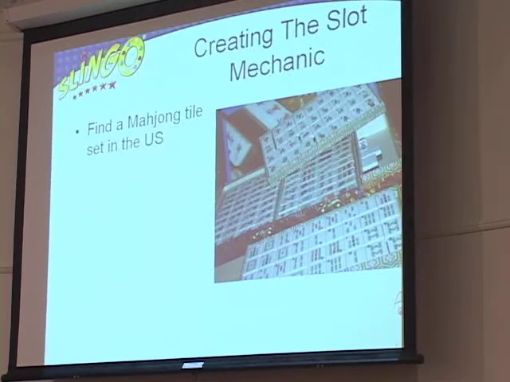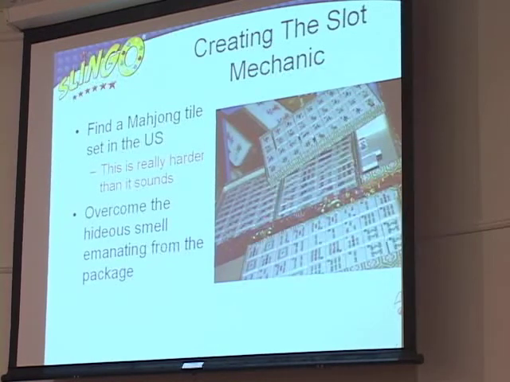The first thing was we needed to find a Mahjong tile set in the US. This was a lot harder than it sounds. After scouring pretty much any store that may sell one in this area, nothing. We finally came across one on Amazon that we had shipped and found out that it actually shipped from China. So the next thing was we had to overcome the hideous smell emanating from the package. There was a strange odor that when we opened up the box, poured out, made wherever this thing was smell terrible.